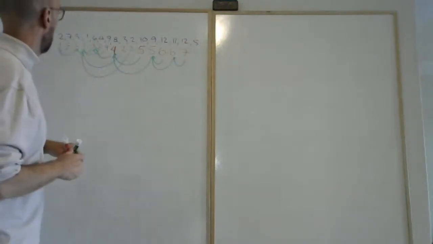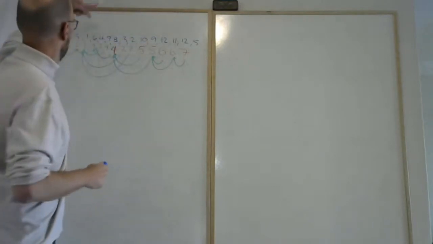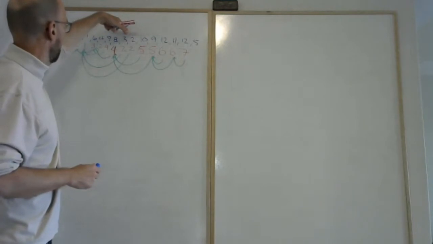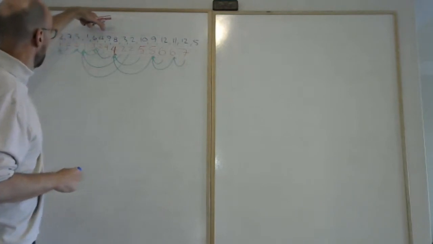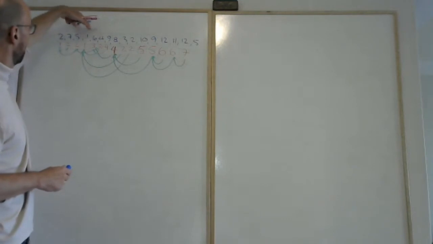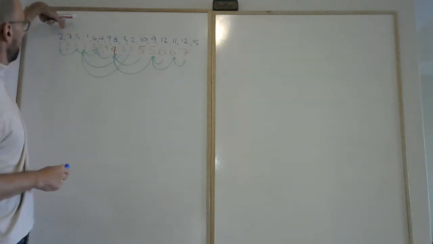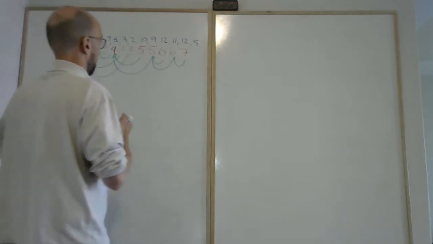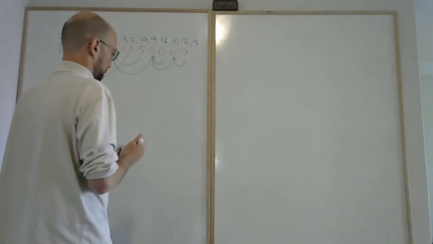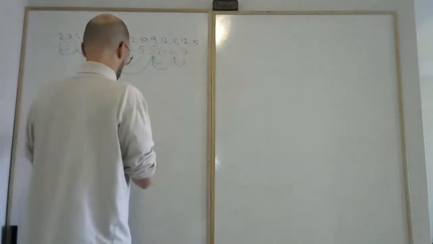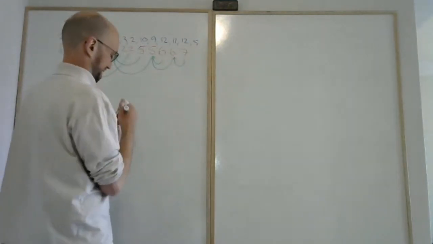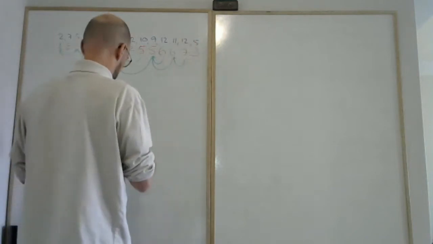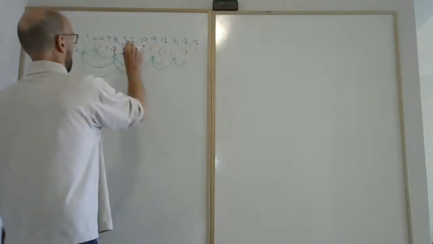Because for the 5, we look back. This would give us a 3, we ignore this; this would give us a 2, this would give us a 2, so the best we can do is a 3. No, red. The black marker is running out of ink, so okay, a 3.